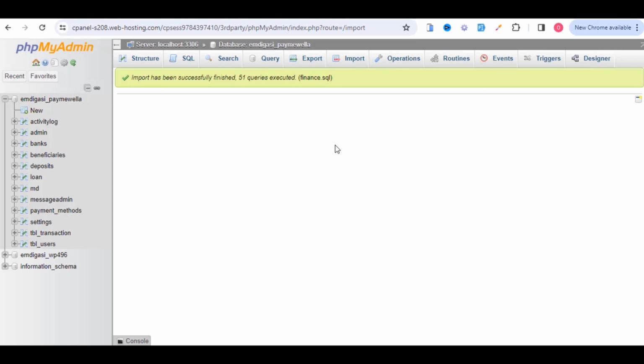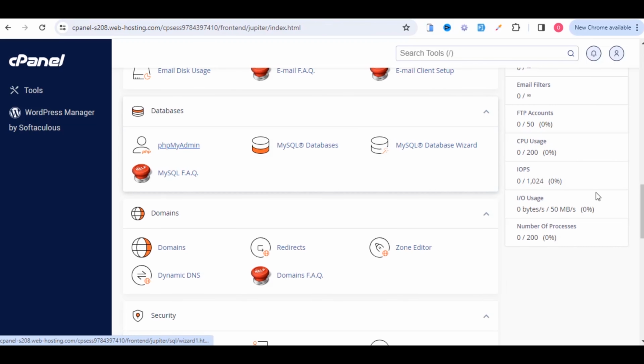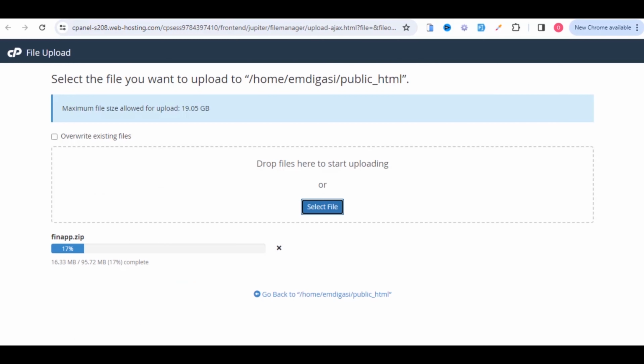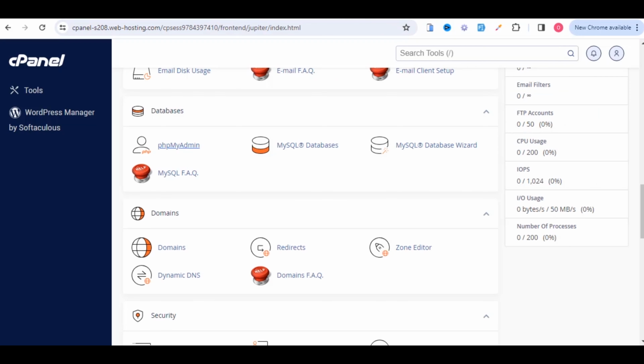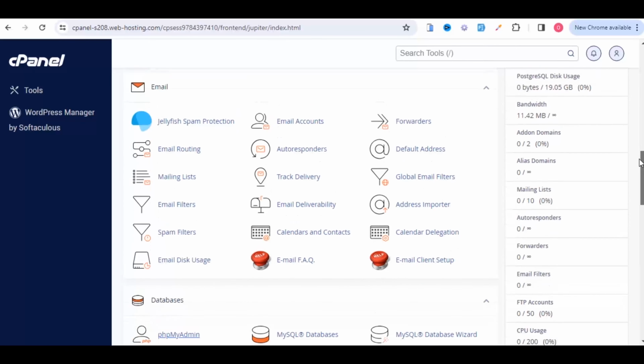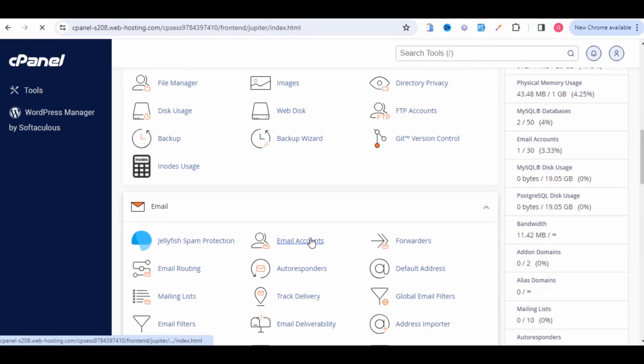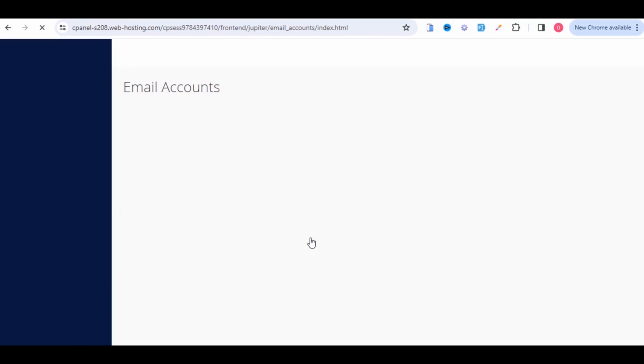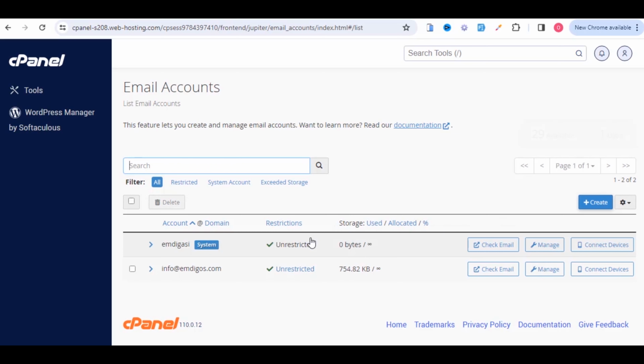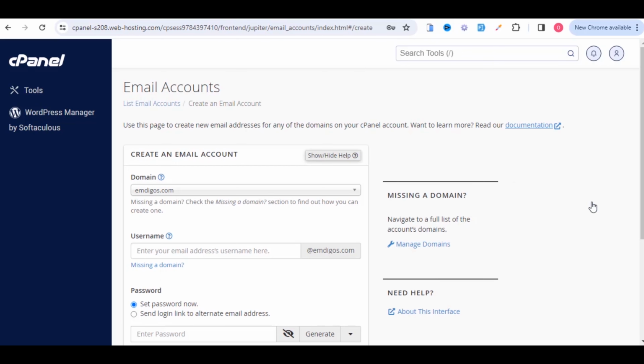So once we are done with this step, the next thing I would advise us to also do, as you can see, it's actually loading, is to go to email accounts. When you go to email accounts, you create an email. So we already have an info, so let's just create admin at mdgos.com.